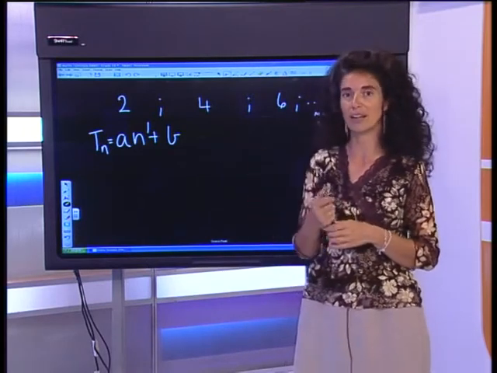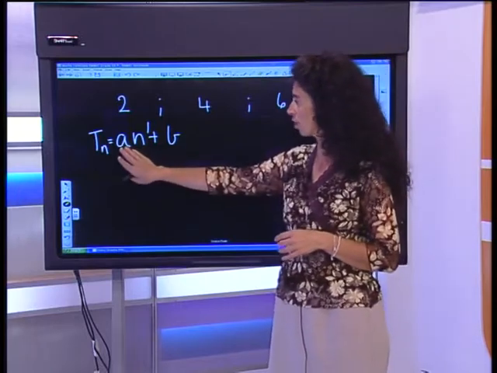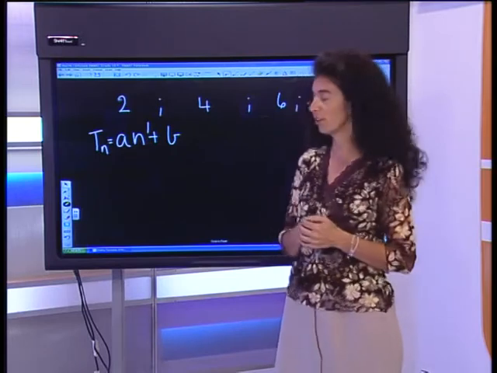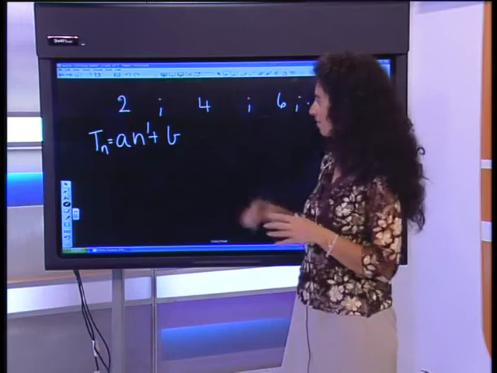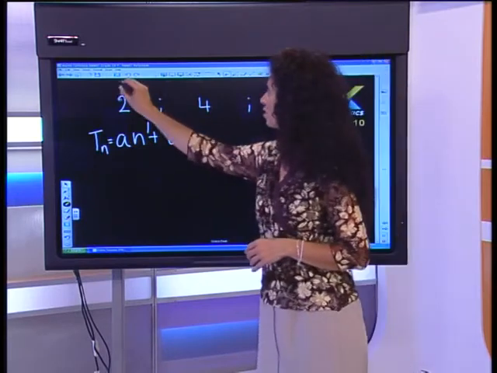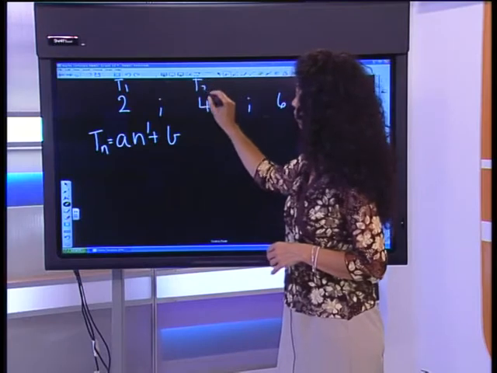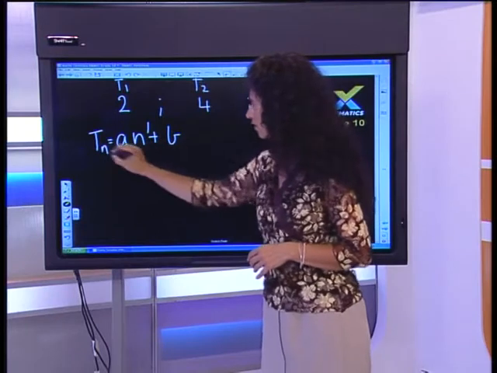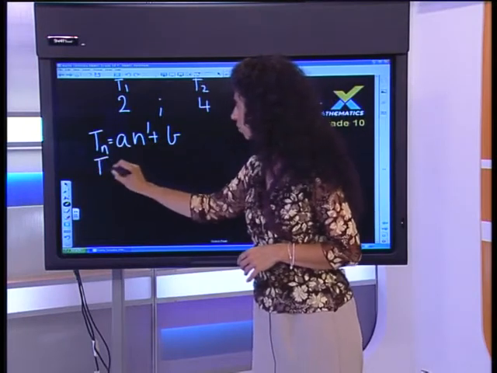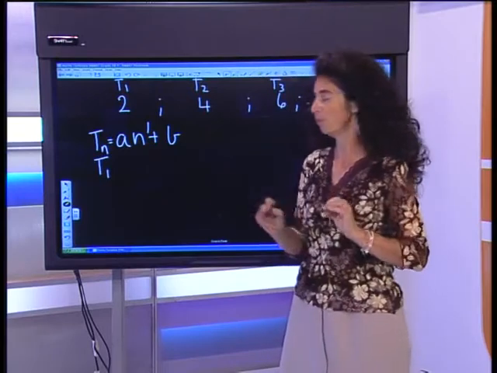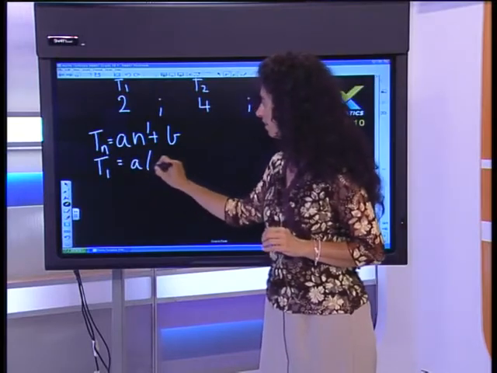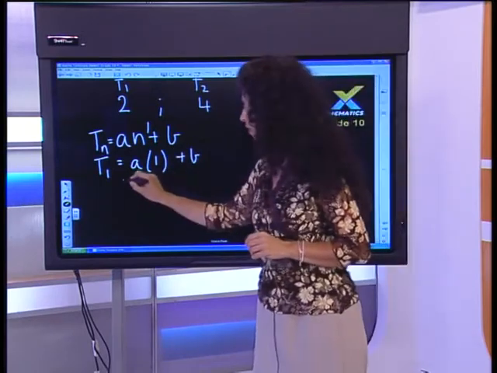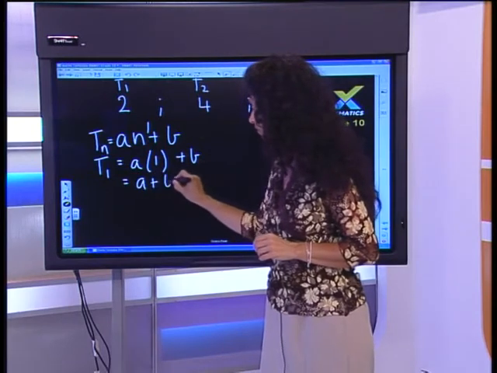So this one is a similar equation where there's a coefficient, there's n that stands for the n in the term, and then there's a constant b. So that will be the general term for everyone. So if this is T1, and this is T2, and this is T3, then if we take that general term as an plus b, then T1 will look as follows. T1 is equal to a, n standing for 1, plus b. And so your T1 will simply be a plus b.